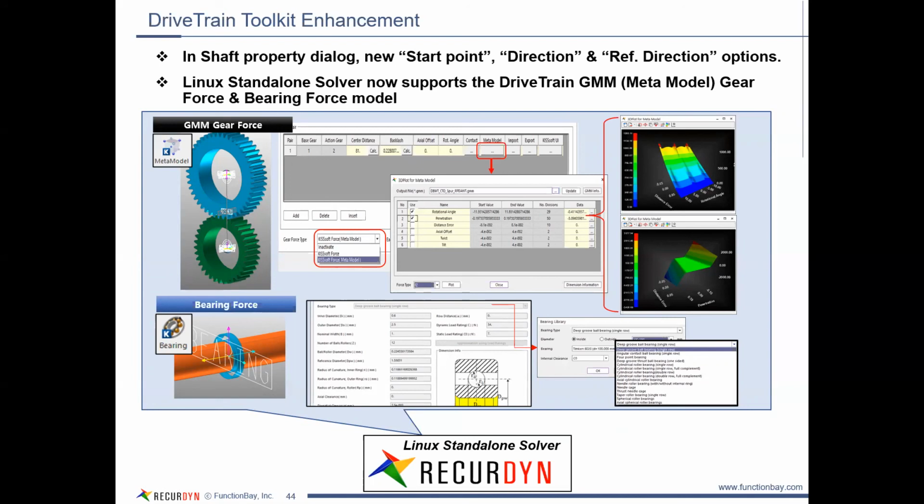So you get the accuracy of the Kisssoft gear contact, combined with the speed of putting that accurate data into a meta model and using it to address the cases that occur during the simulation, because they'll be somewhere in between the cases that were done before.